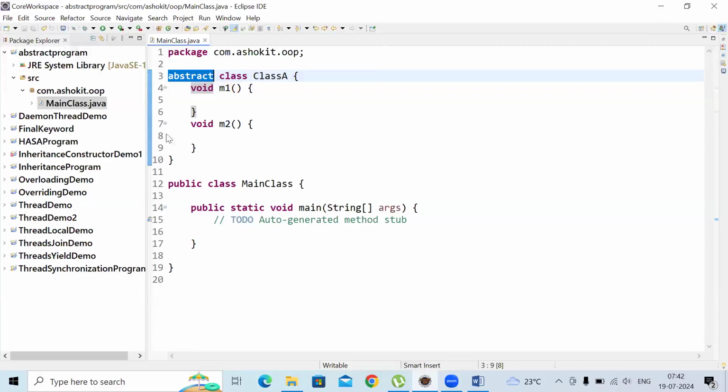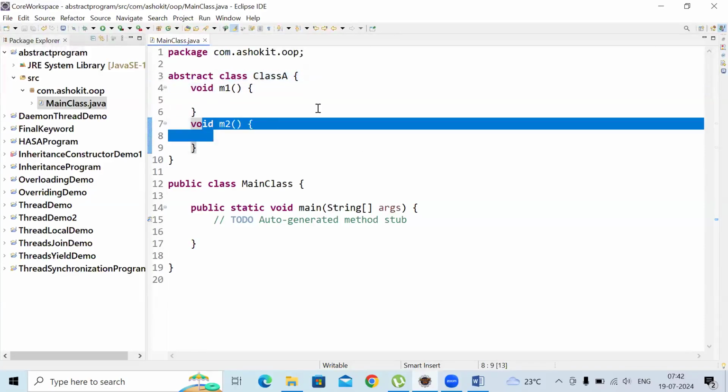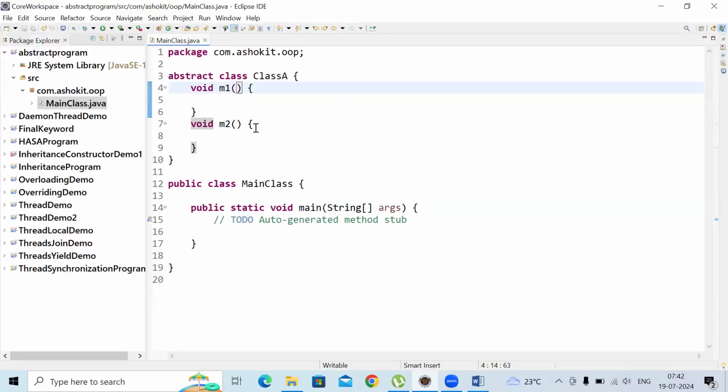There is some implementation in M1, there is some implementation in M2, but it is not a full implementation. The methods in my class A have no abstract methods, all are concrete methods only, but they are not fully implemented. They have some default code, or dummy code.